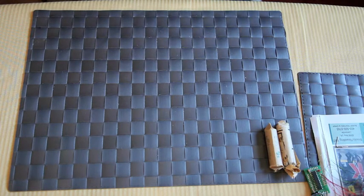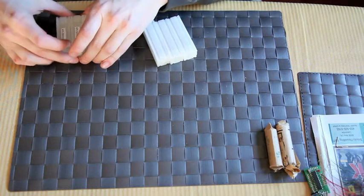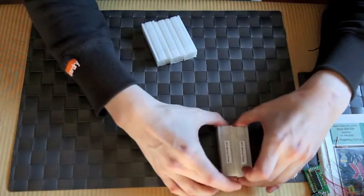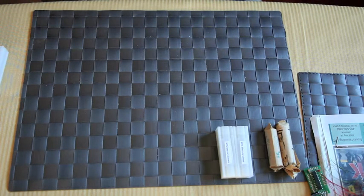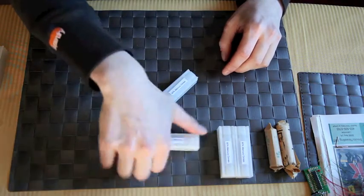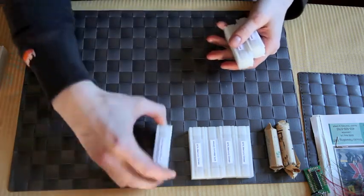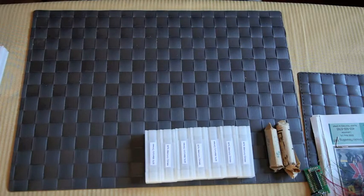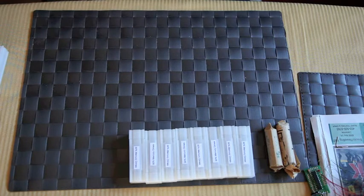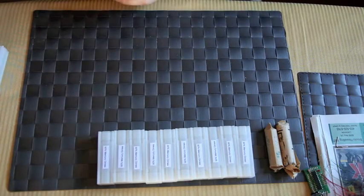If you guys have watched my recent Atmax unboxing video, you'll know that I have these guys — mercury dimes. I have them all labeled so I don't mix them up. In an earlier video I unboxed a bag of mercury dimes, and in that bag was 1,000 dimes. These mercury dimes are 90% silver. I have a few of these rolls, and each tube has 50 dimes in it. So you guys will soon see that dimes are just my thing to collect, though I am branching out a little bit.